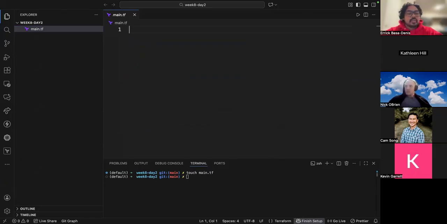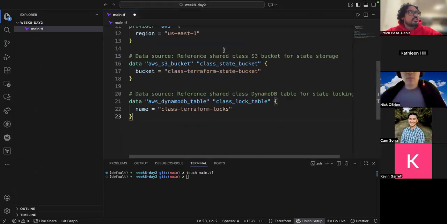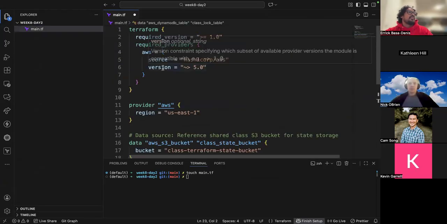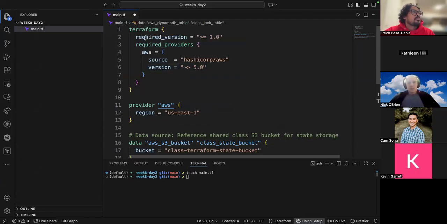So we're not going to run Terraform init yet. We're just going to set everything up first. So first thing we want to do is throw in our providers. So we have our Terraform code block. It just, again, specifies what version we want it to run, as well as the version of the AWS plugin.